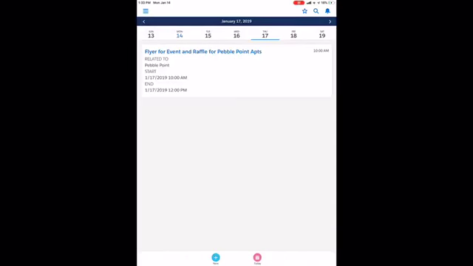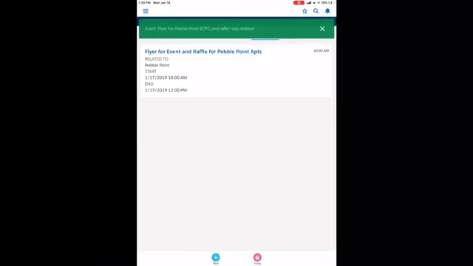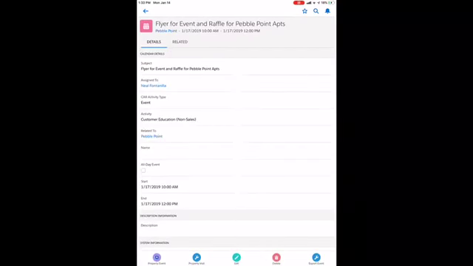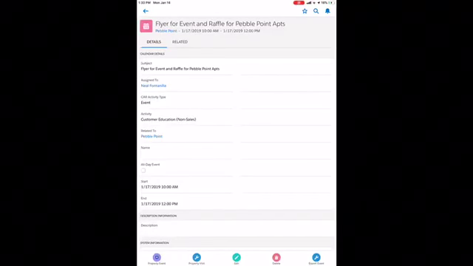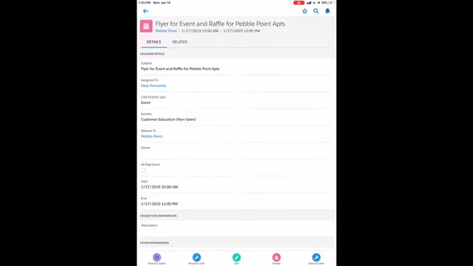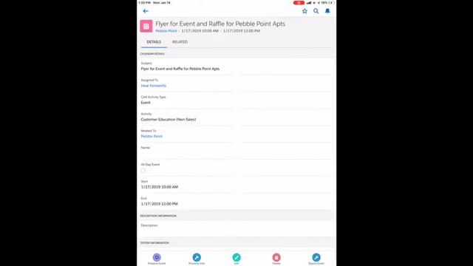Okay, perfect. So this is the one we just created just a few moments ago. What we're going to do is click on the event, or the entry for this event, and really try not to mix up event and activity to make it confusing. At any rate, we would continue on as if we're making an event to create this activity.